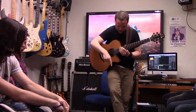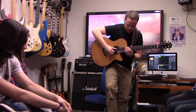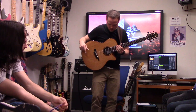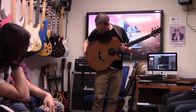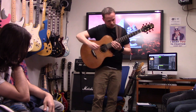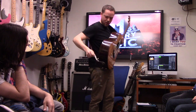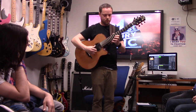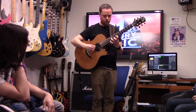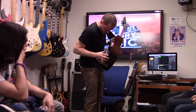I haven't tried it through these yet, but I'm going to turn off my reverb. There we go. So all you hear, there's no other effects in here. I'll turn this level down. That's just the reverb from here. So I love the reverb. That's a plate reverb. So I want to go to one of these other ones.